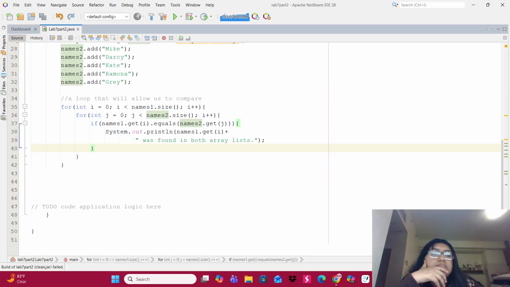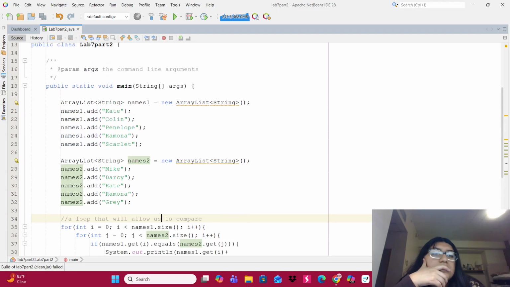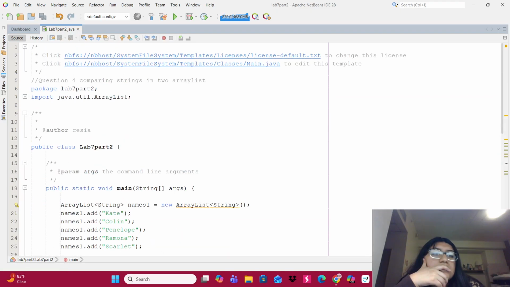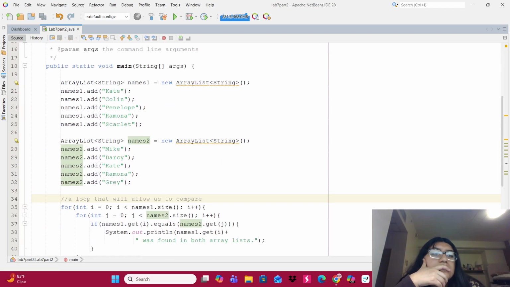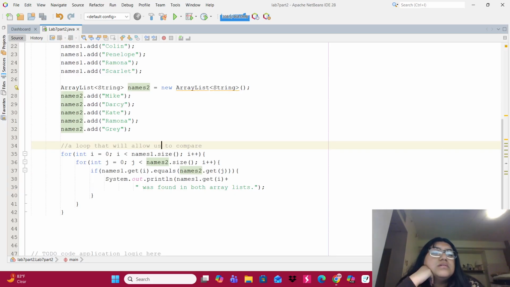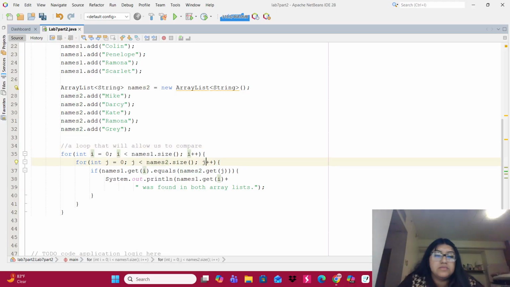Array list. This is correct. For int i equals 0. Okay. Here it was.